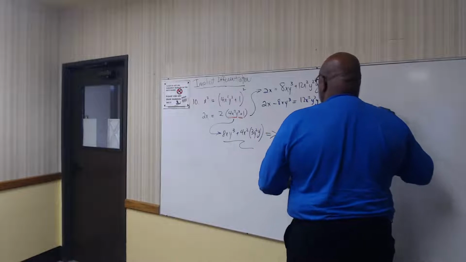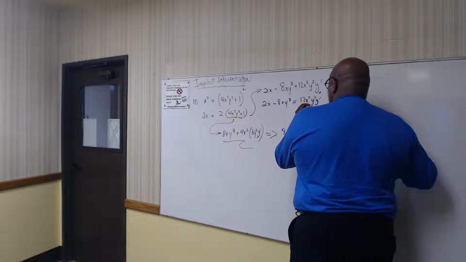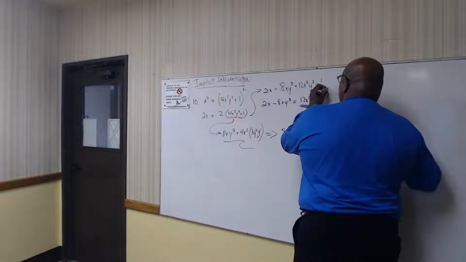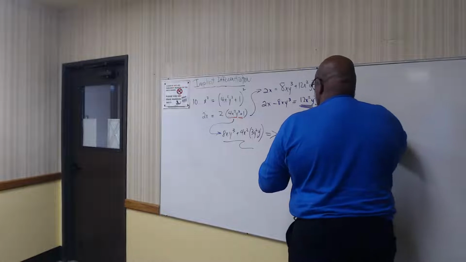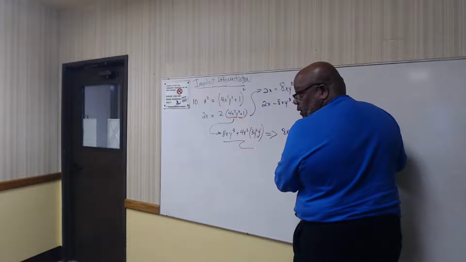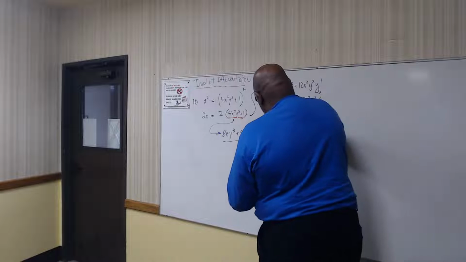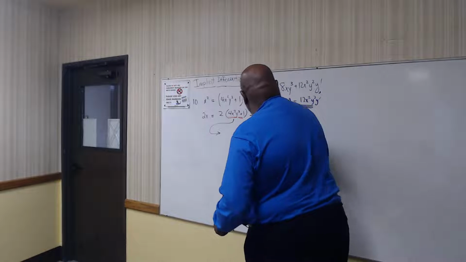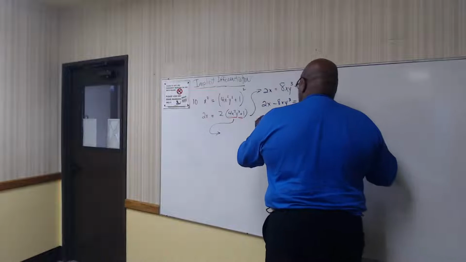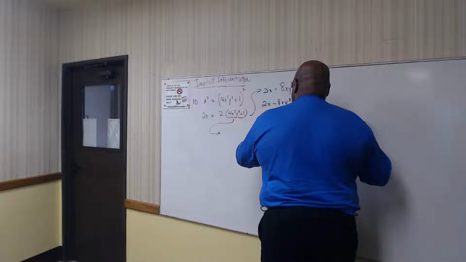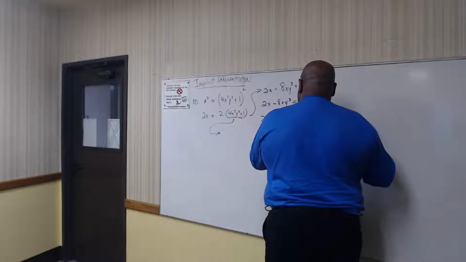Now all we have to do is divide both sides by the coefficient right here of y prime. And then I'm going to write the next line. I'm going to erase this. Okay, you guys saw that, right? I hope. I need the room below here. I didn't plan it well. So dividing out, we get 2x minus 8xy cubed divided by 12x squared y squared, and that's equal to y prime.